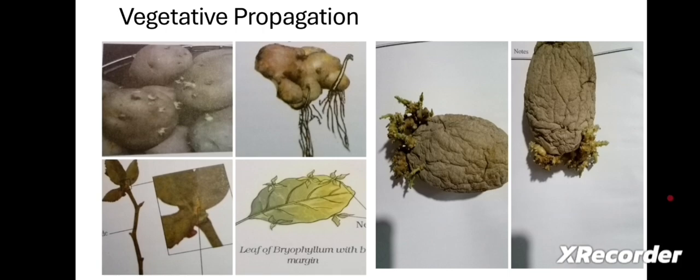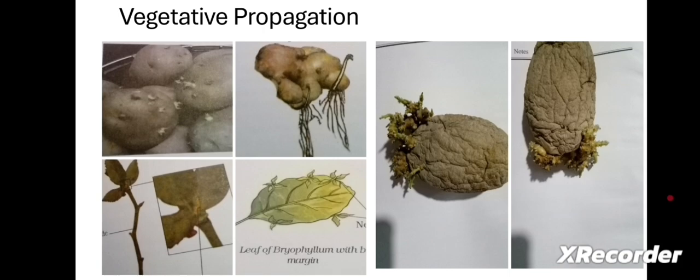Plants such as cacti produce new plants when their parts get detached from the main plant body. Each detached part can grow into a new plant. Plants produced by vegetative propagation take less time to grow and bear flowers and fruits earlier than those produced from seeds. The new plants are exact copies of the parent plant as they are produced from a single parent.